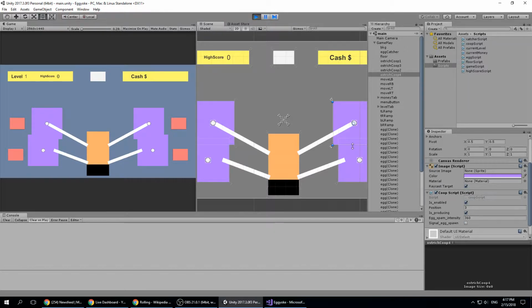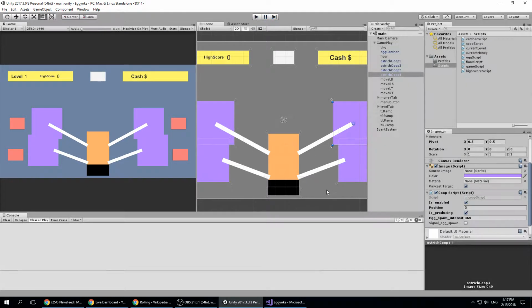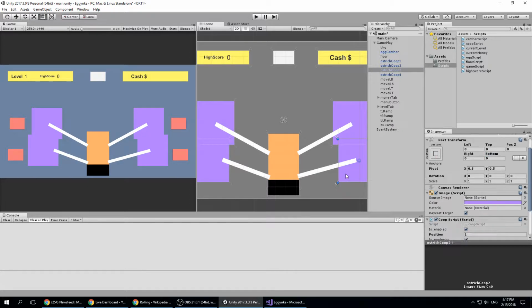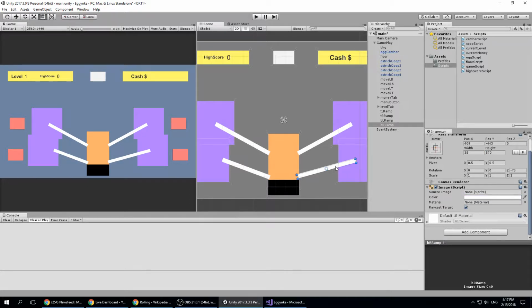The only thing that we'll need to do is for the eggs on the bottom, actually, oh, this would be perfect. I don't know why I would want to actually mess around with anything else. So let's go ahead and move the ramps so that they reach the center of the object for the bottom ones. Let's move this to 550 maybe. Let's go for -75 and move it up towards the center a bit more. Let's go for 570. There we go. That looks pretty good.